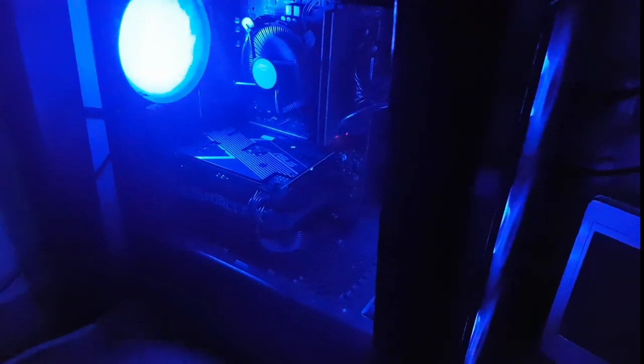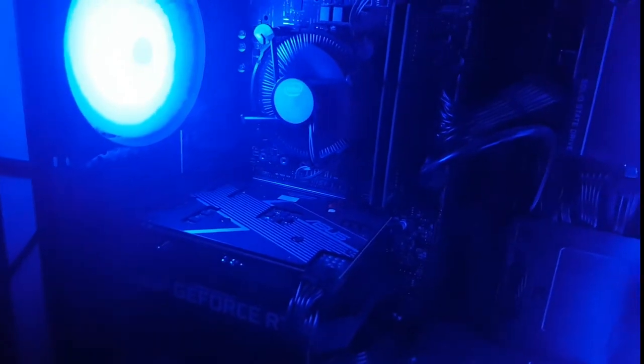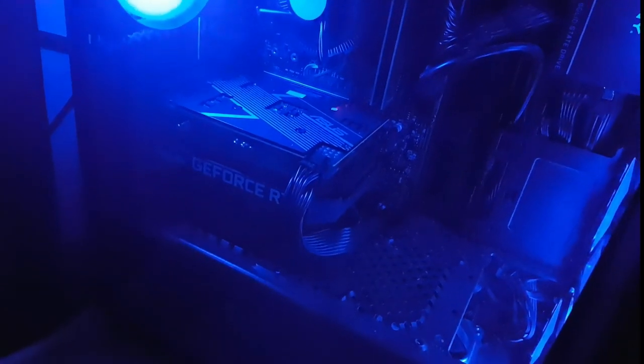Next up is my computer. Look at this thing — it is absolutely beautiful in its blue color and I love it. The specs: it's got a GeForce RTX 3060, an Intel Core i5-10400F, 16 gigabytes of RAM, a decent motherboard, 500 gigabytes on my SSD, a two terabyte hard drive, an 800 watt power supply, and lots of fans — three at the front and one at the back. It looks really cool, everything works fine, and I even got an Intel stock cooler.